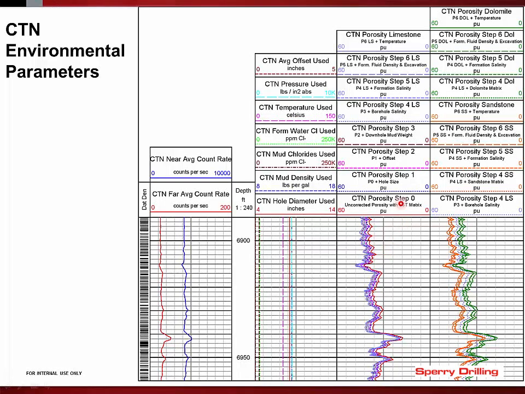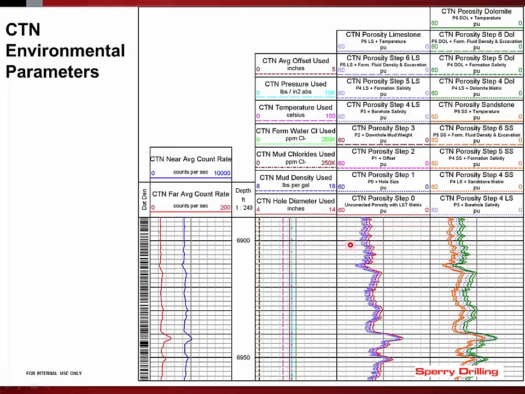The first correction that's applied is for hole size, which is the blue dashed line, and then the next correction is offset, which is the tool position, and then we have corrections for mud weight, borehole salinity, formation salinity, formation fluid density, and something called an excavation effect, and finally a temperature correction. So each of those is shown as a separate curve, so you get a feel for how big a correction each one of those represents. And this example is fairly typical, where they're fairly closely stacked together.